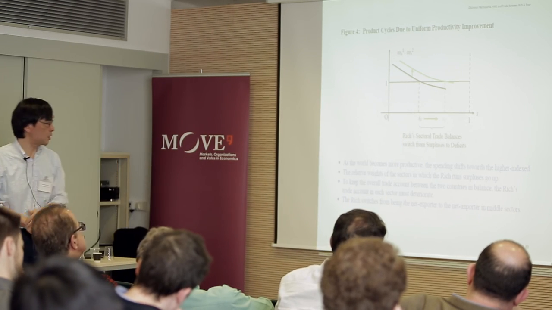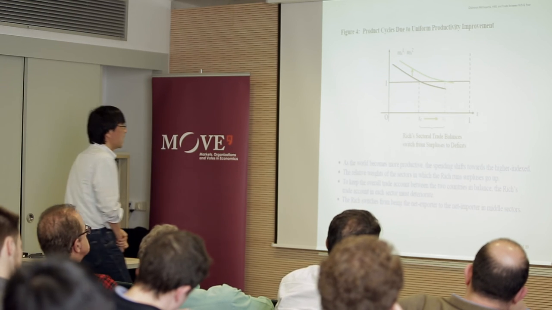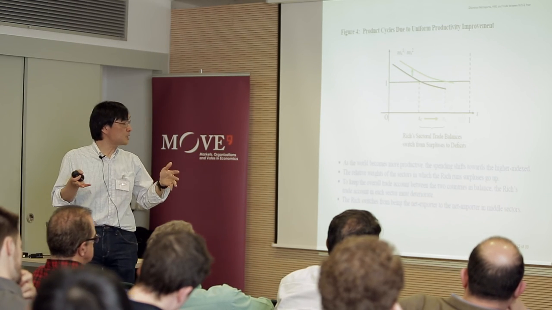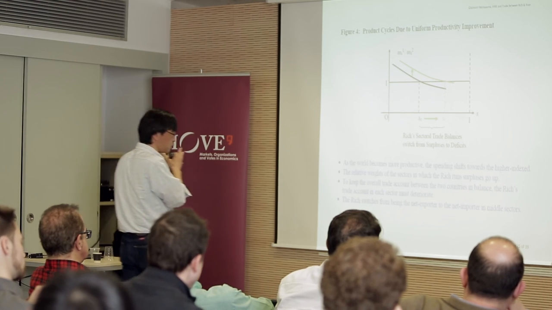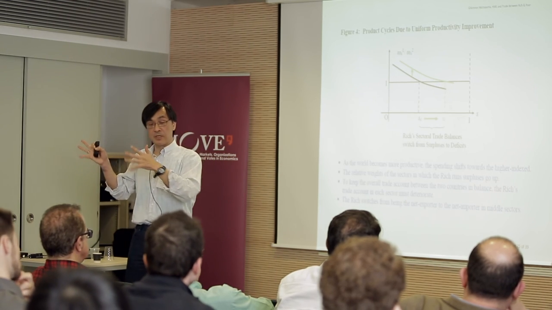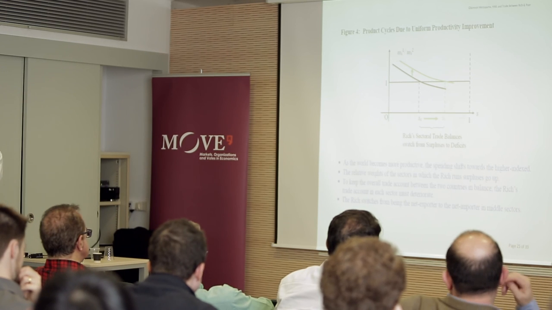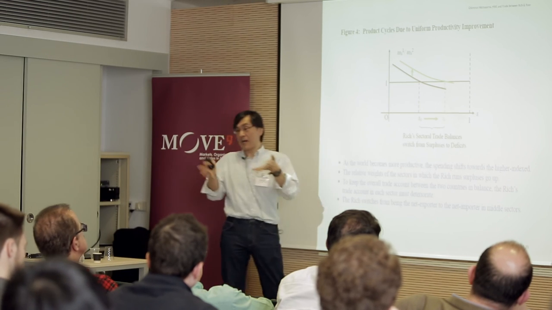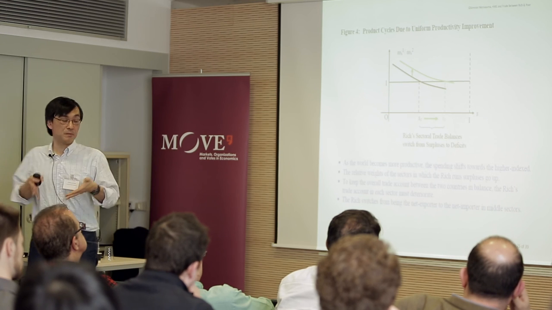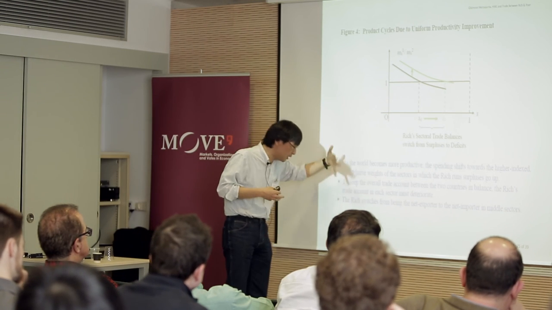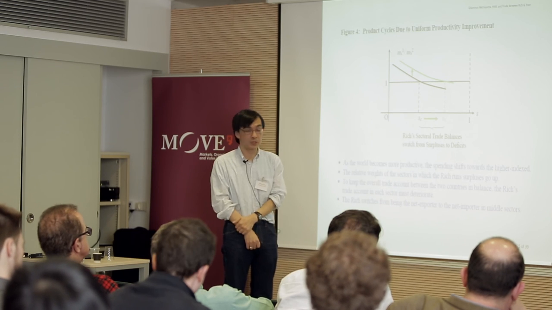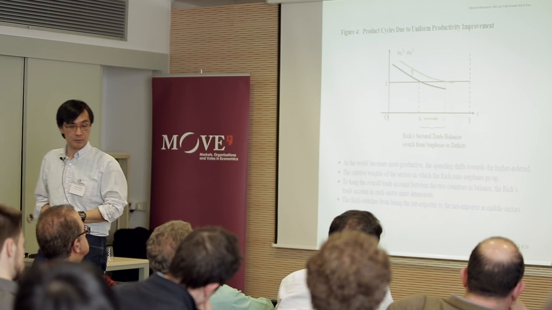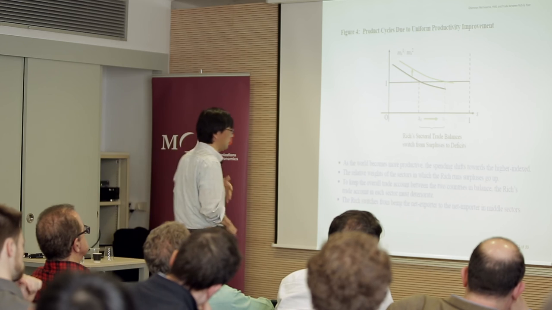Okay, so it looks like the product cycle. And the intuition here is quite simple. Why would the whole world become more productive? That means that everybody shifts their spending toward the higher index goods. But those are the sectors where the rich country has the competitive advantage. But overall the trade balance has to remain zero. What that means is the sector balance in each sector has to deteriorate for the rich country. The result is that some sectors in the middle switch from positive for the rich country to negative for the rich country.